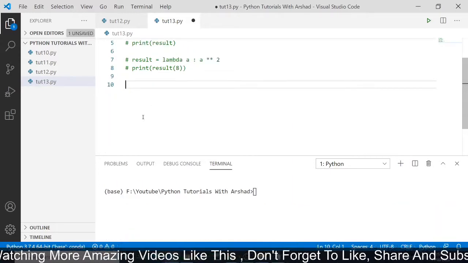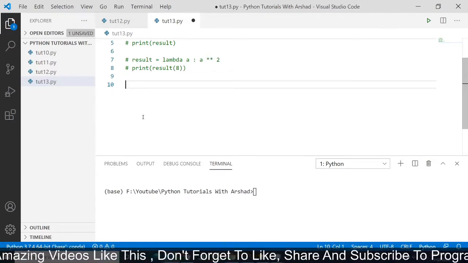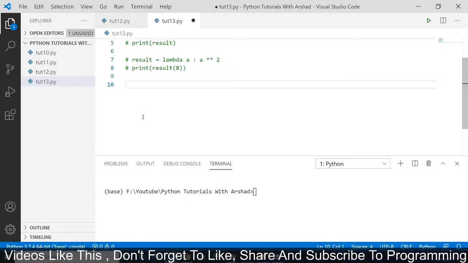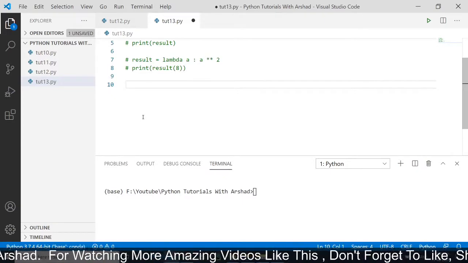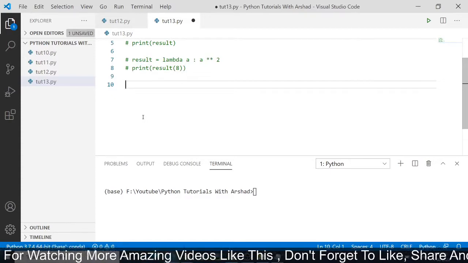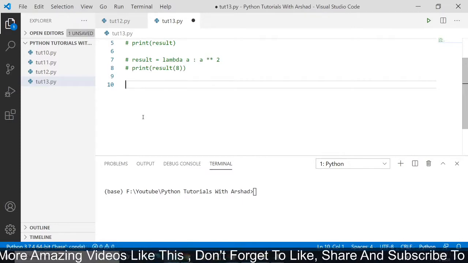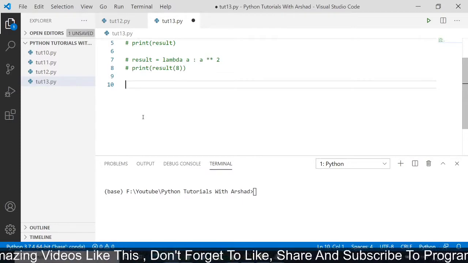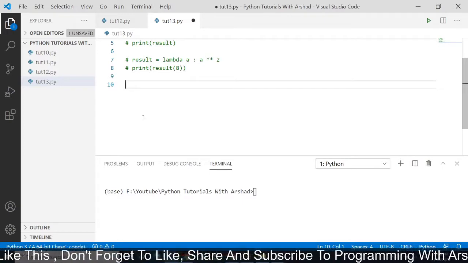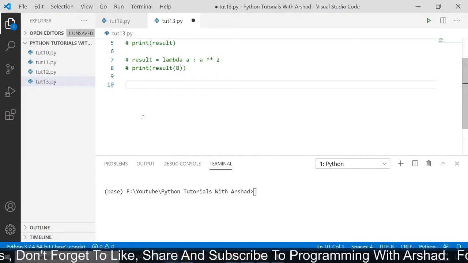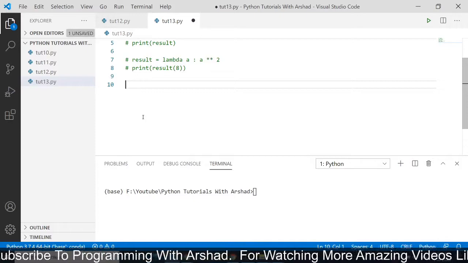Okay, it's pretty good up to now, but now I am having a doubt. Can we call a function inside a function? Yes, we can. There is a concept known as recursion in Python, which simply means a function calling itself. Now we will see how to do that. I want to find the factorial of a number using a recursive function. First, let's understand what the factorial of a number is. Factorial of 5 means 5 into 4 into 3 into 2 into 1, and the answer will be 120. Similarly, factorial of 4 means 4 into 3 into 2 into 1.